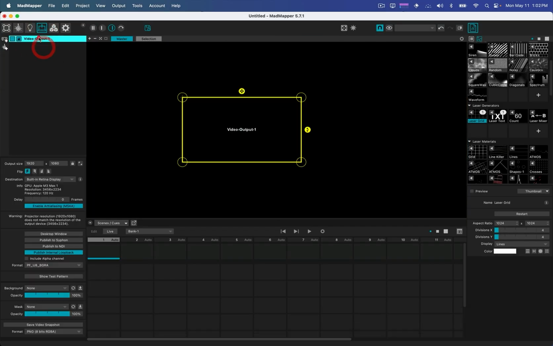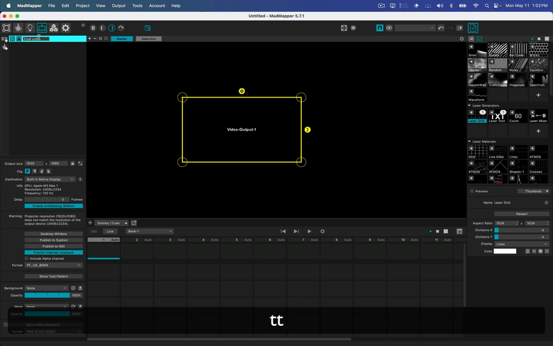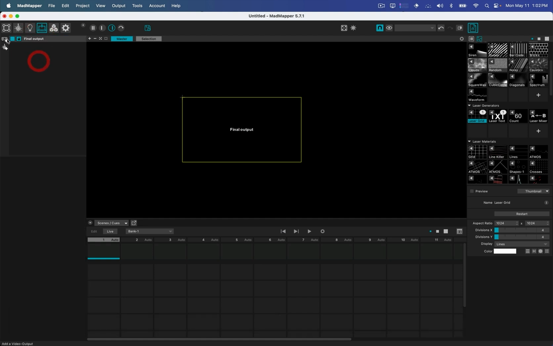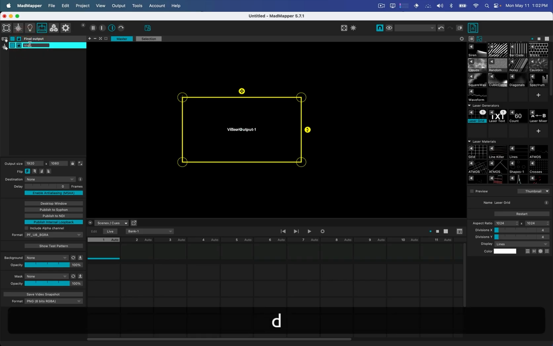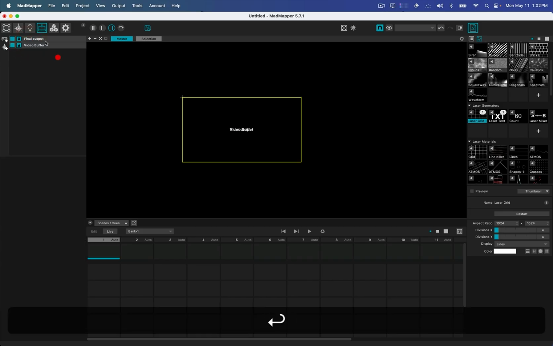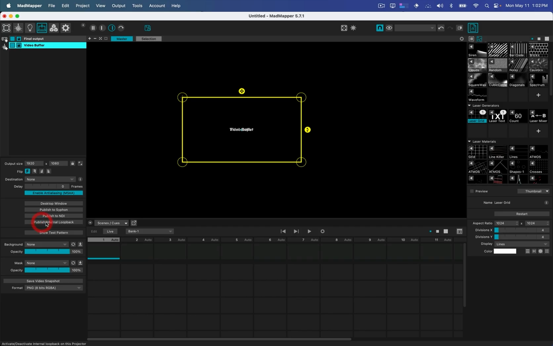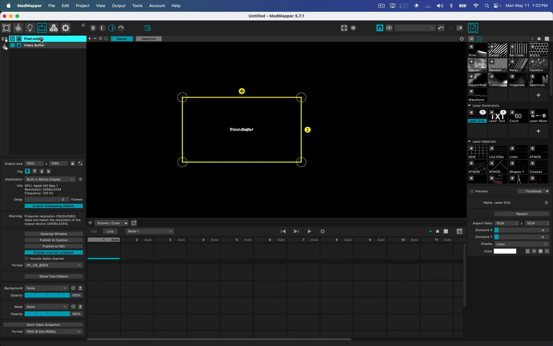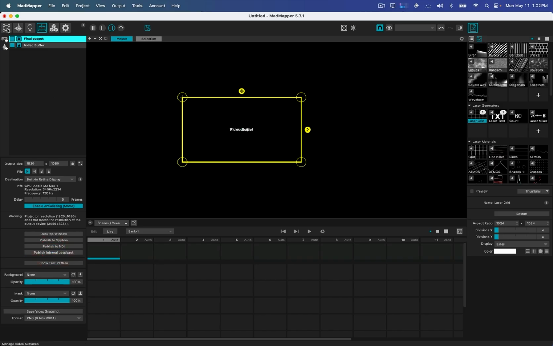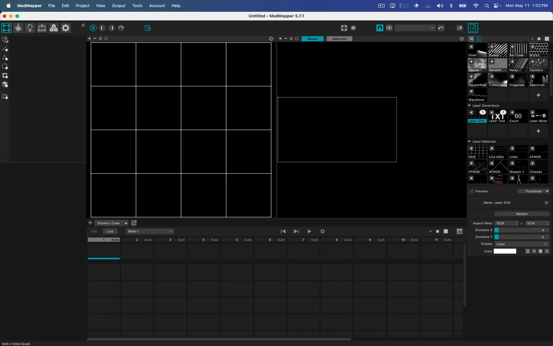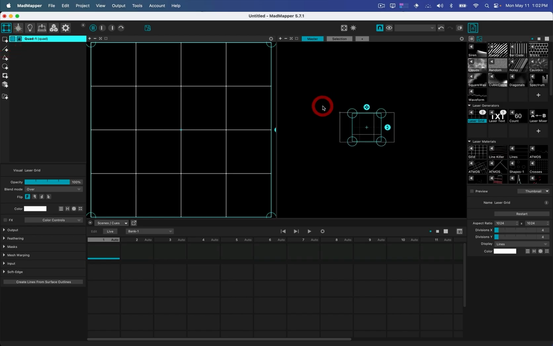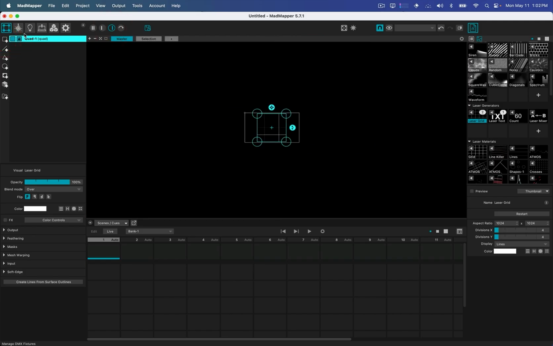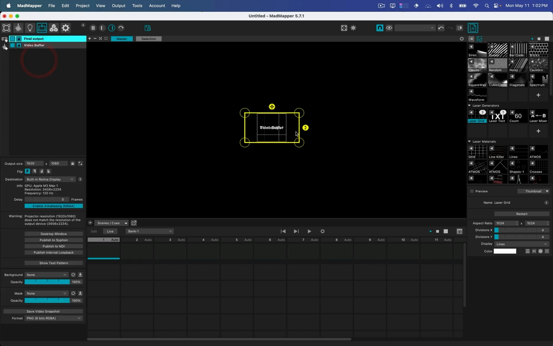And if you're in MadMapper 5, let's jump over there, and you're on the Outputs tab, let me get rid of this laser output. Let's just call this one my final output. And let's create another projector and we'll call this one my video buffer layer. By default, when you create one of these, the publish internal loopback is already active. So I'm just going to disable the publish internal loopback on the final output. Then I'm going to drag my final output to the right, and the video buffer is going to be on the left.